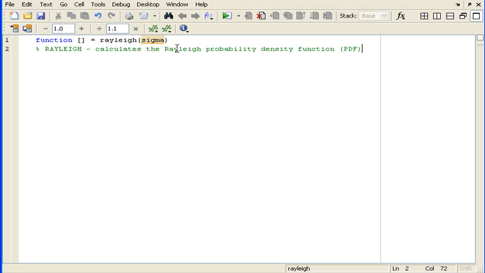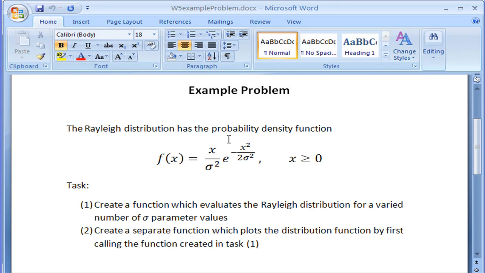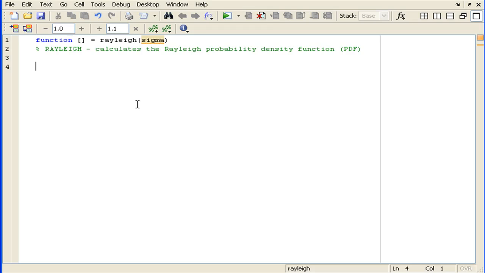PDF for short. Okay, so in order to evaluate this function using Matlab, we're going to have to set up some data points which will be used for x, and we do this using the linear spacing function, or linspace. So let's set that up now.